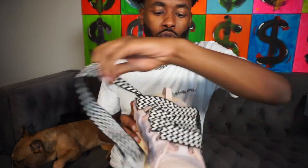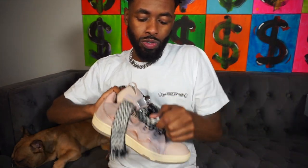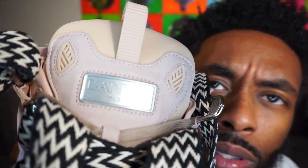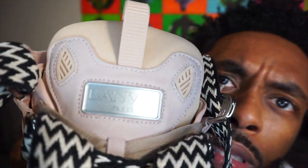Okay, so now I gotta show you guys the tongue. So we gotta kind of deconstruct these a little bit, because I want to show you guys something super cool. And I don't know if it's just me that likes this. Sorry, I'm too weird. But I love these two little designs. But I love this big plate.